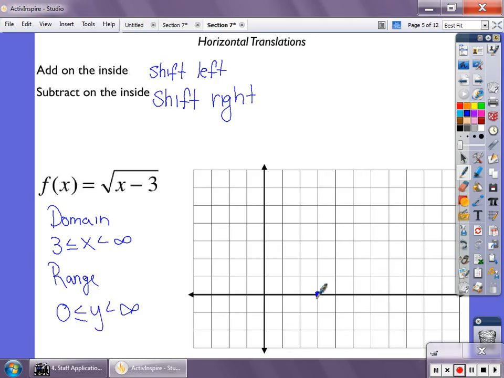All right, so we got our anchor point here at 3, 0, and then it's still the same. Go over 1, up 1. Go over 4, 1, 2, 3, 4, up 1, 2. And I don't think I'm going to have enough room to put the 9 over 9, up 3. 1, 2, 3, 4, 7, 8. No, I don't have enough room. So we're just going to go ahead and connect these 2 points there. And we're done.